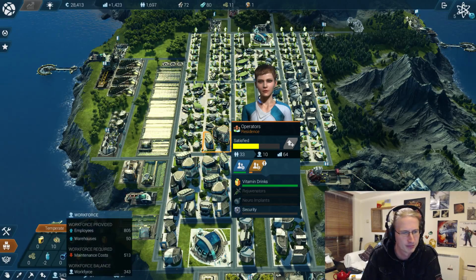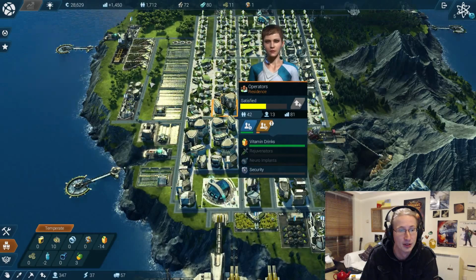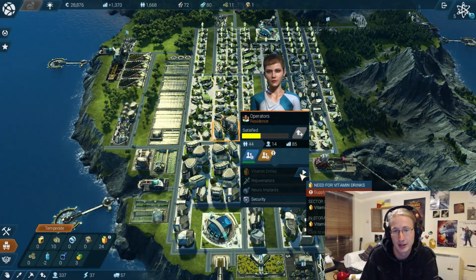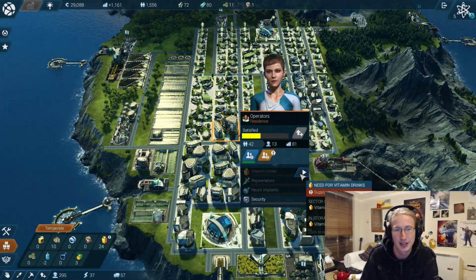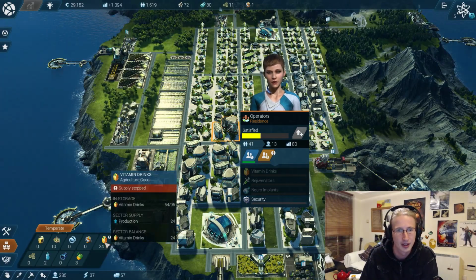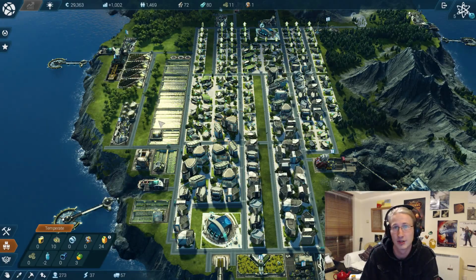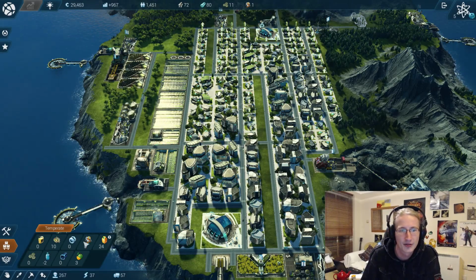Right now, let me speed up the game a bit. But that's usually what you see in the end. You will lose people when you upgrade, at least when you also fail to deliver the vitamin drinks that you're supposed to. Currently I still have some, that's why it doesn't show. But you will see that you will lack employees very quickly. So only upgrade once you satisfy the base needs.